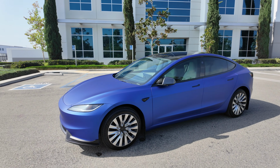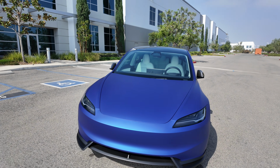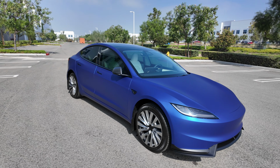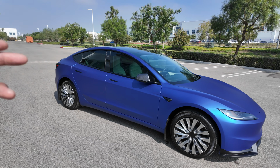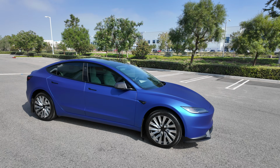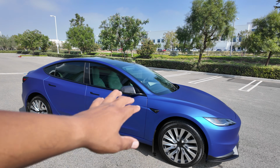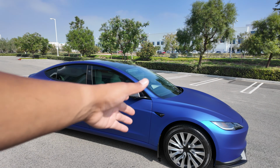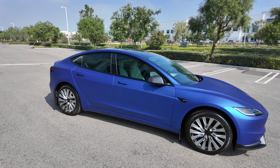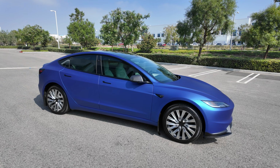Officially done with the first DIY Model 3 Highland PPF. And look at that. Oh my goodness. I couldn't have been happier with it. So it ended up taking me three days. And even though I said I'm finished, I know for the next few days or a week or so, I might be tucking areas that come undone, or just tightening down certain areas, especially the edges. So I know that's going to be an ongoing thing, especially being a DIY.